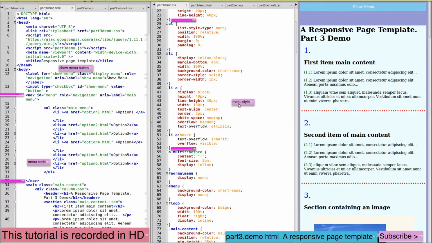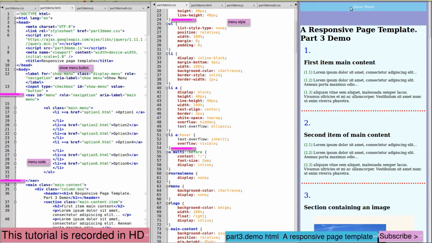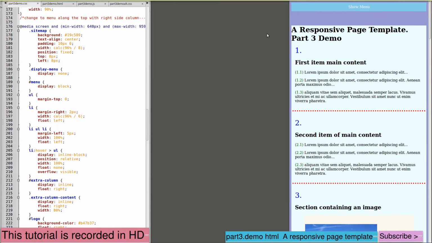So the unordered list and the attributes of the list are set in this section first of all, and that produces a menu that is displayed and hidden on clicking or tapping a single button.